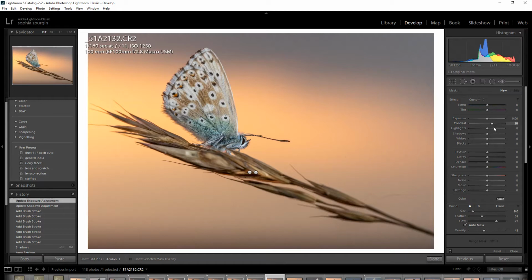So I'm going to pop up the contrast, pop up the texture, perhaps a little clarity, although I prefer texture to clarity, it's a new slider, and some saturation, and let's see what effect that has, because we can always add or change. And so it's just lifting it a little bit. So let's try a little exposure, see what that does. That's quite nice, just a little bit more contrast.